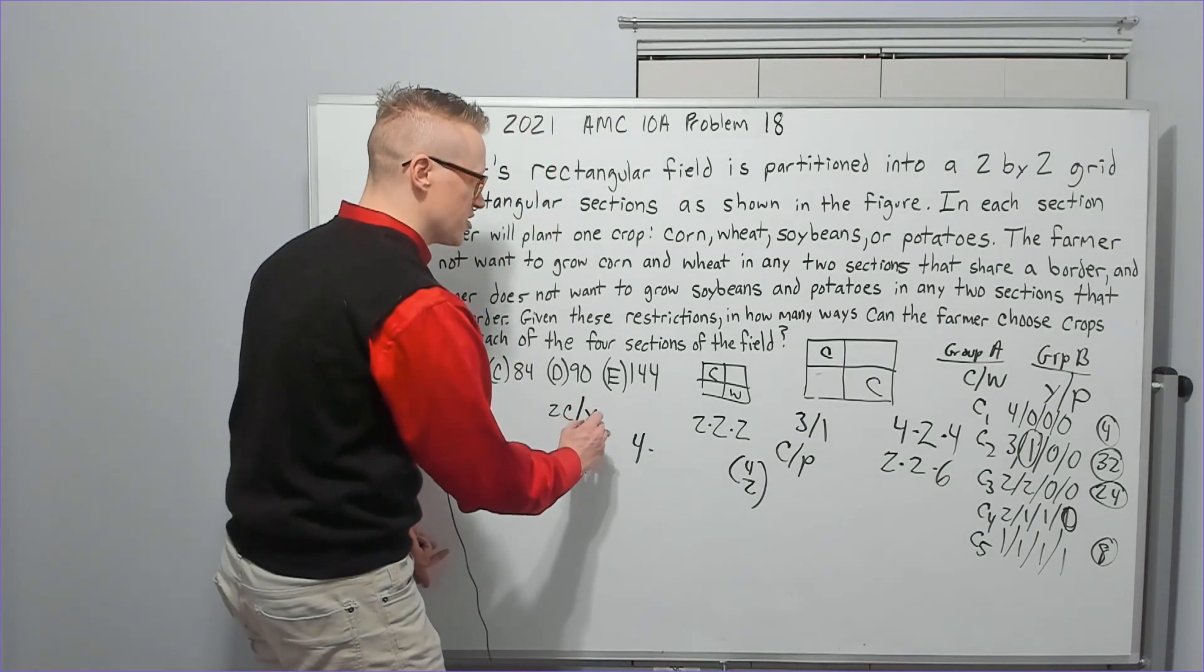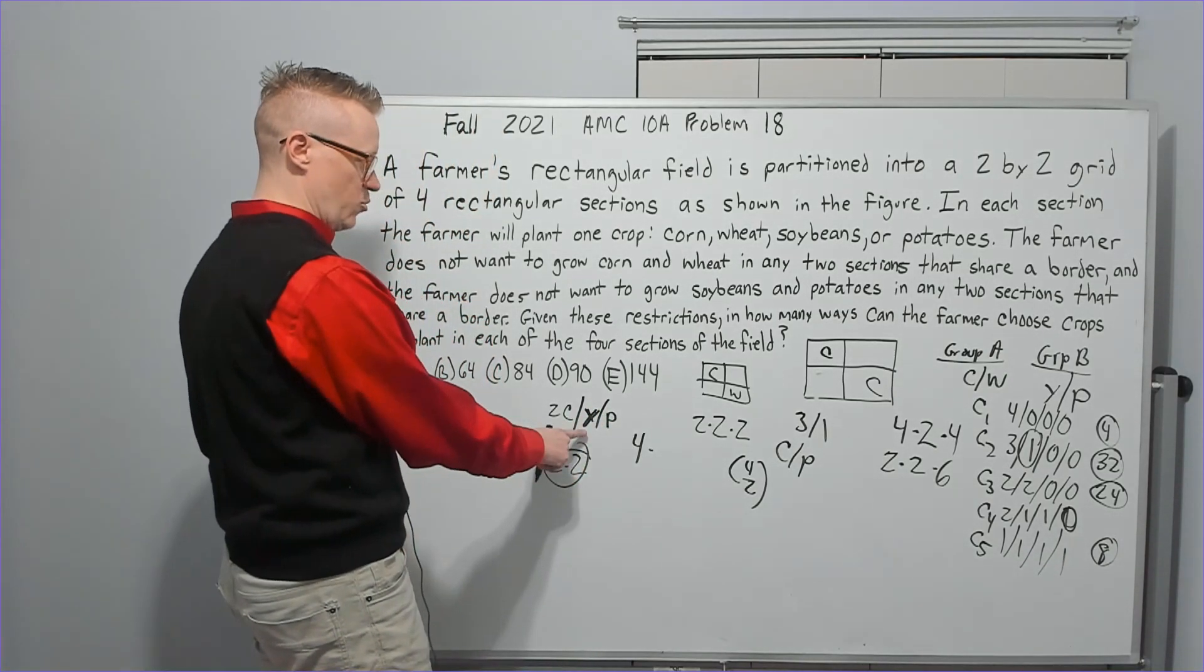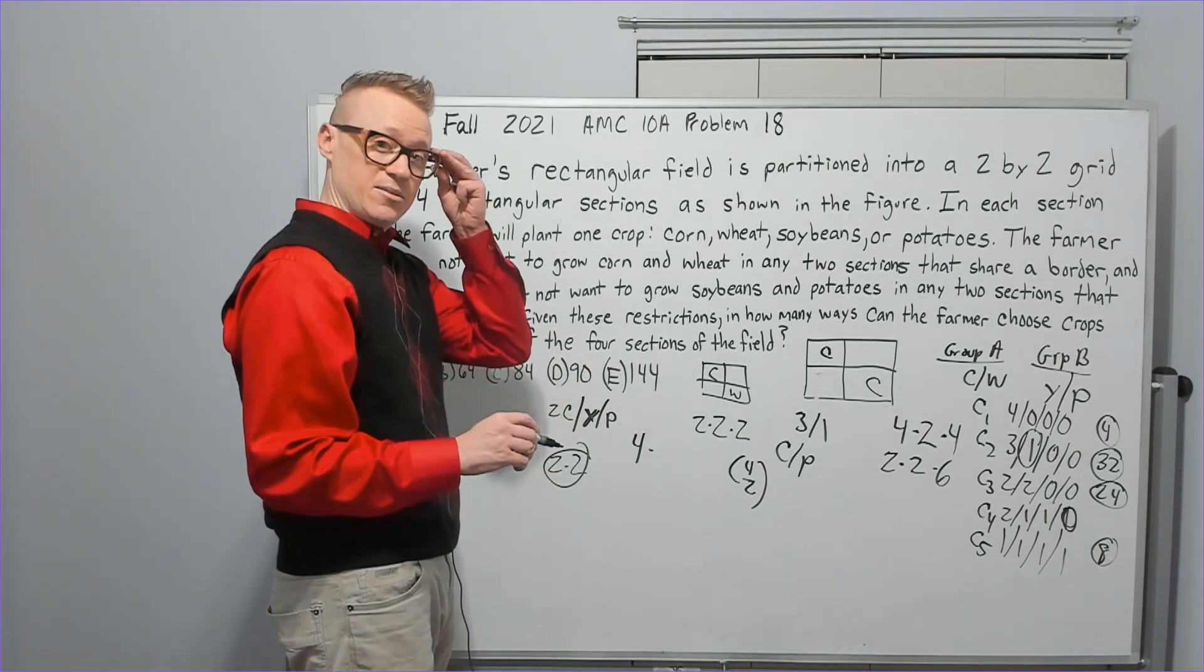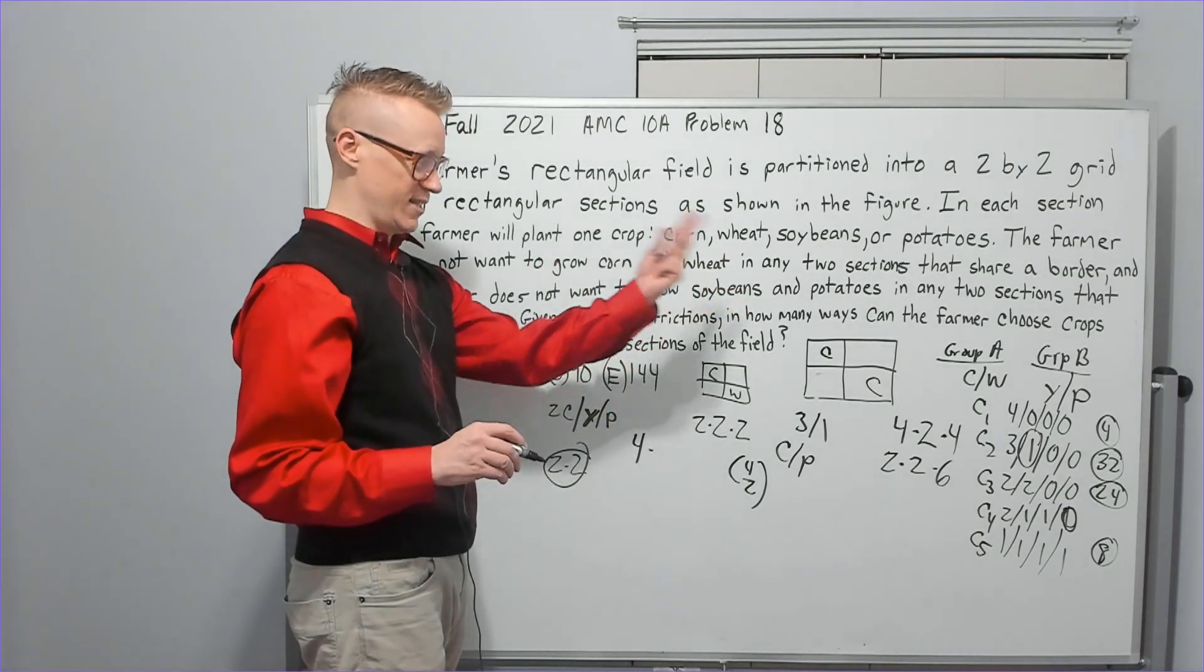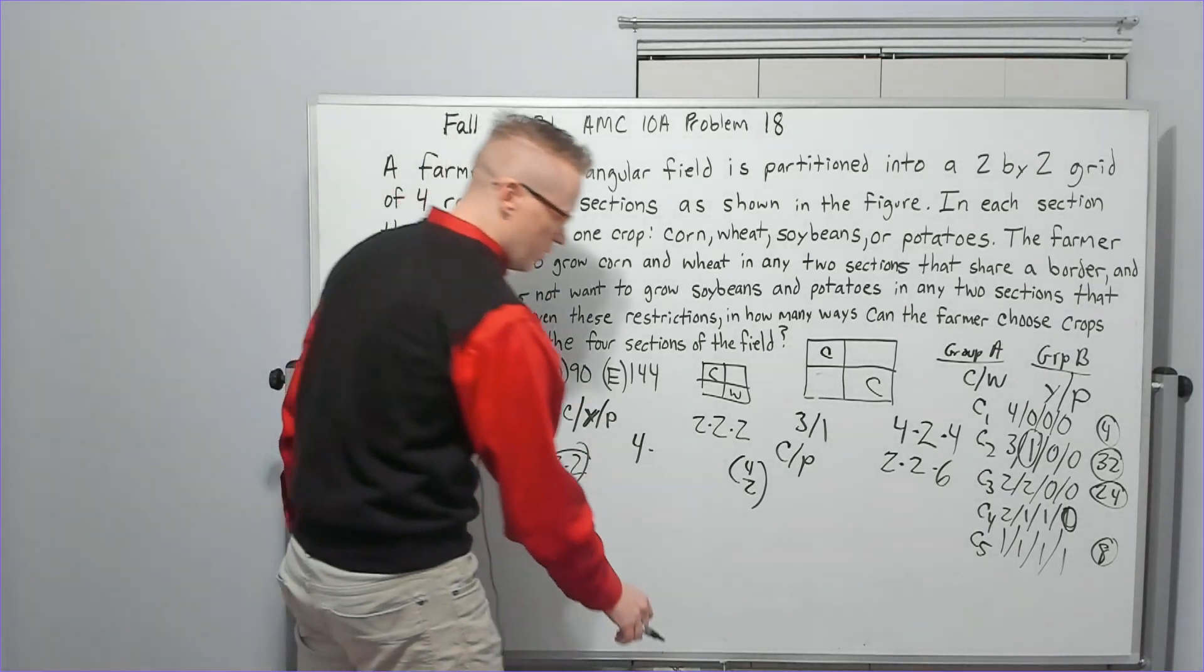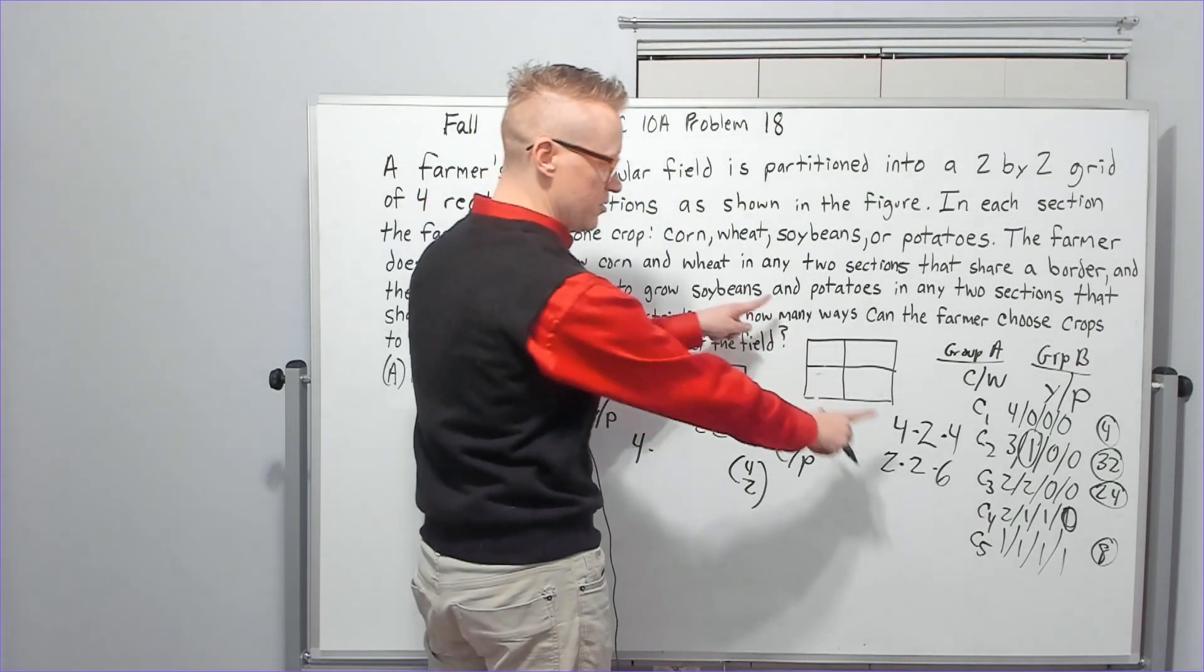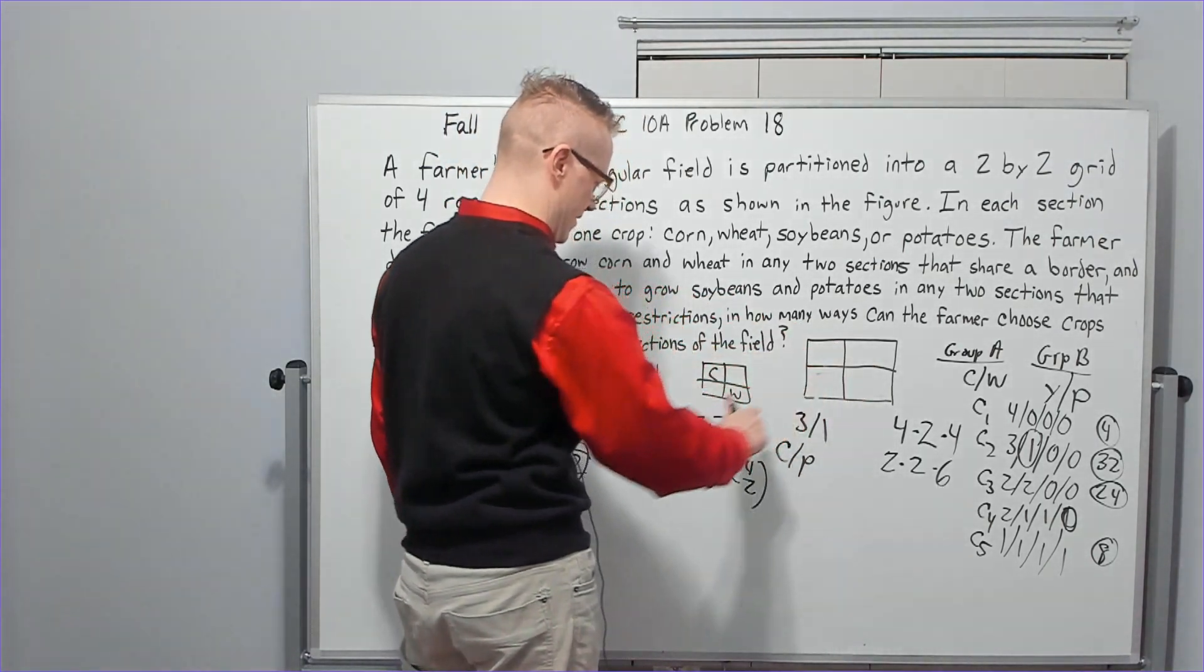So then now I've got my decision. I've got two corns. I've got one soybean and one potato. So 2, 1, 1, and then obviously zero is the wheat. Now, once we've made that choice, there were four ways to make that selection. We didn't have a choice with soybeans and potatoes. They have to be the other one in one because wheat cannot. It's forced decision. Now the placement. Well, I would focus on the soybeans and potatoes. They have to go diagonally from each other. So are they going to go here or here? That's two choices.